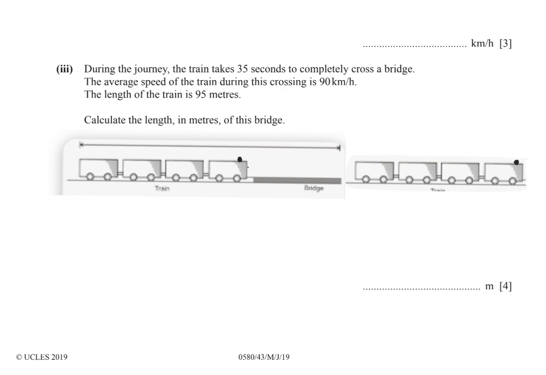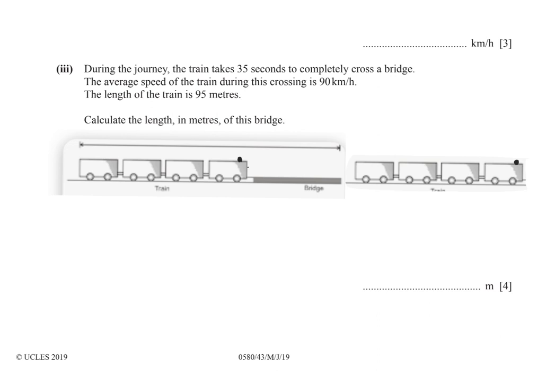In this question, you have to know that the distance covered by the train to cross completely the bridge is not only the length of the bridge, but plus the length of the train. Because cross completely means the last car should cross the bridge. So for the last car to cross the bridge, it should move the length of the train plus the length of the bridge itself. So the distance covered by the train to cross completely a bridge equals the length of the bridge plus the length of the train.